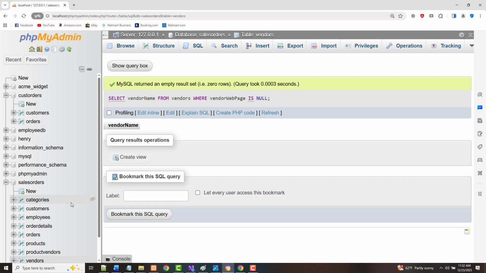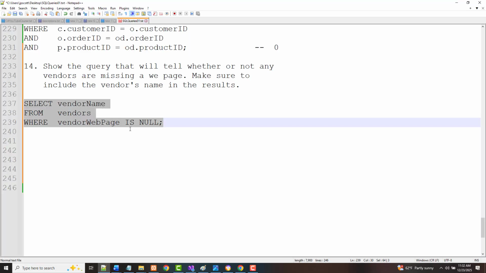Let's take a look. So we asked for vendor name. Oh, it said, give me the name where the web page is null. Now, here's where it's interesting. If you remember, I replaced the null with double quote, double quote. So let's see if that gives us anything.